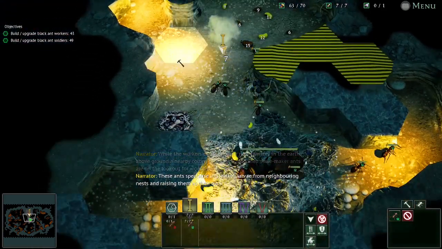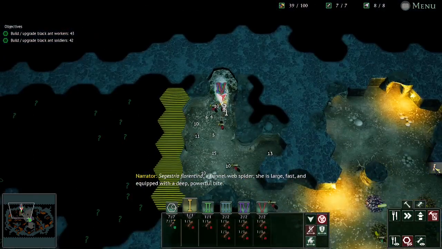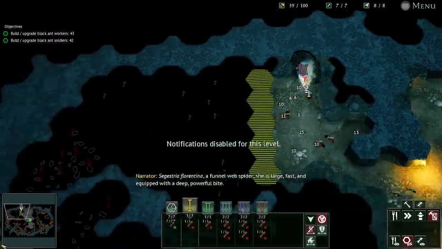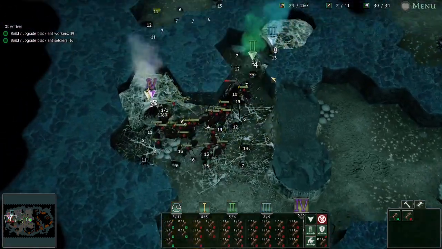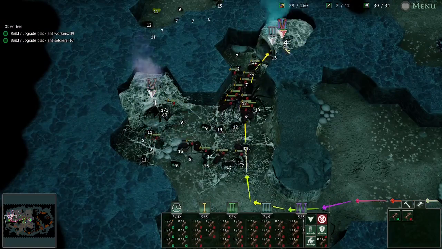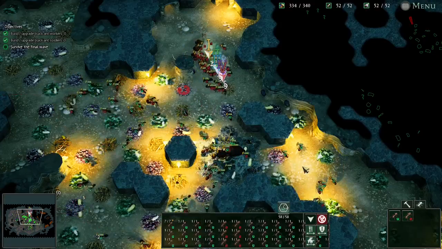I start by building some soldiers and killing the first funnel of spider. This marks the beginning of quick and vicious slave maker attacks, and I must be fast. By being fast, I'm able to clear spider after spider while defending attack waves. There isn't a lot else to talk about here. I was quick, my nest looked horrible, but in the end, this level is never that hard.